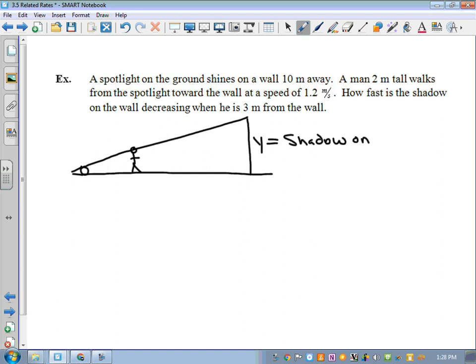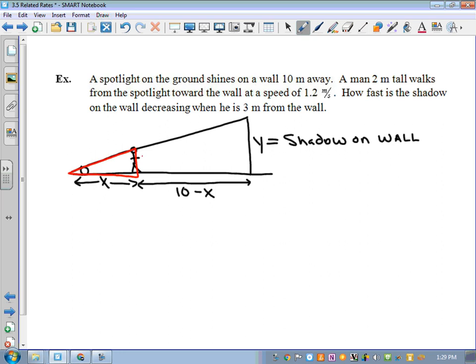And then, it doesn't really matter where you put it, but I am going to say that this person is X meters away from the spotlight. And what that means is that the remaining distance to the wall is going to be the total of 10 meters minus the distance they are away from the spotlight, which is 10 minus X. Now, what this does for us is it creates two triangles. It can be a little bit difficult to see, so I'm going to draw this inner triangle in red. And we know that the height of the person is 2.